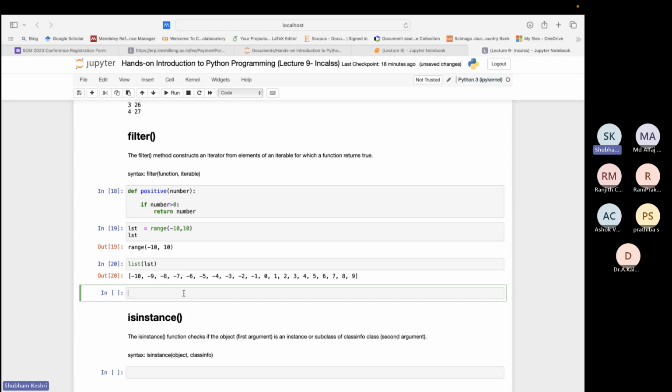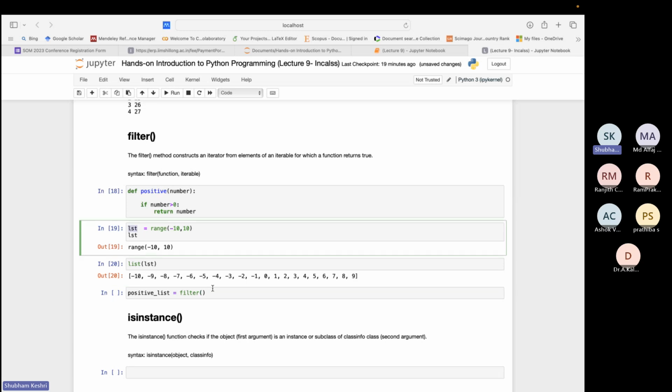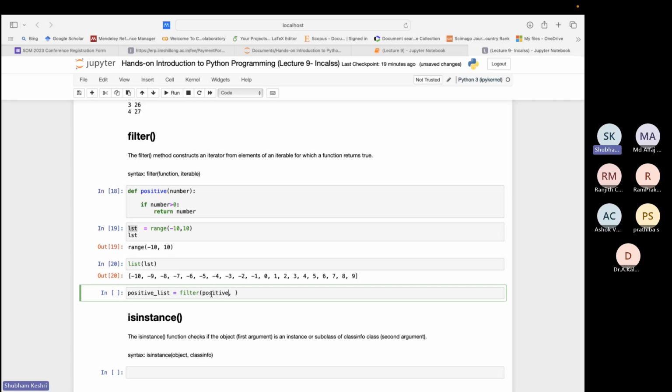Now see what filter does. I'll make a list which is positive list, and I'll apply this function. So what I'm doing is filter, the function which we are talking about, and I'll pass the first argument as the function name, which is positive, and the second argument as the list which we have.